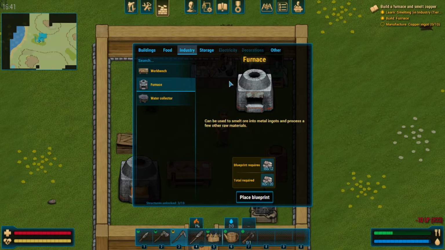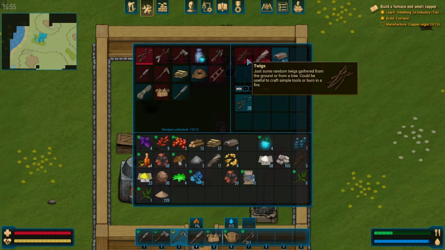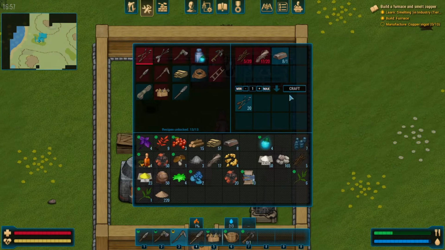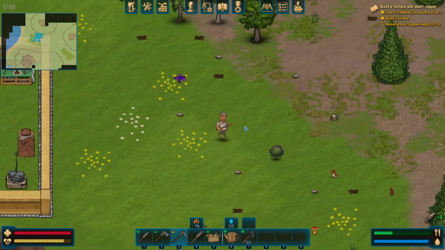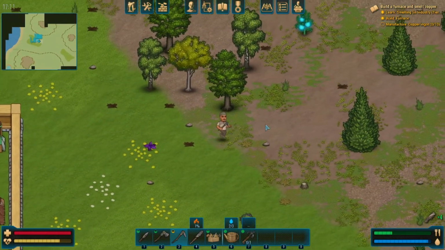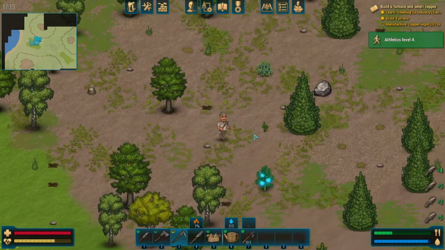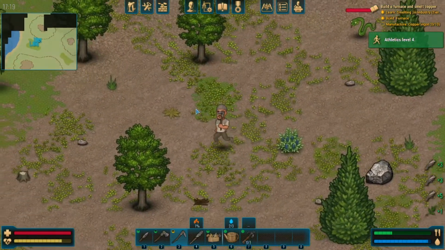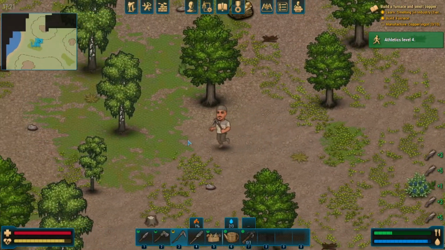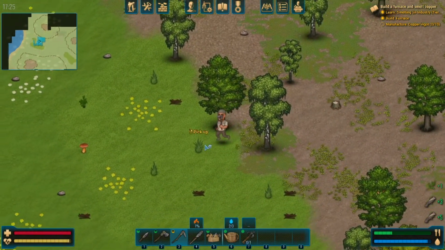Let's skip the Stone Age and go straight to the Iron Age. What do we need here? We need fibers, twigs, and iron ingots. We need more fiber. We're gonna go pull up grass. Grass collecting again. One of our most favorite hobbies. Oh, it's one of those blue, green, healthy herbs. Herbs with an H because I'm British.